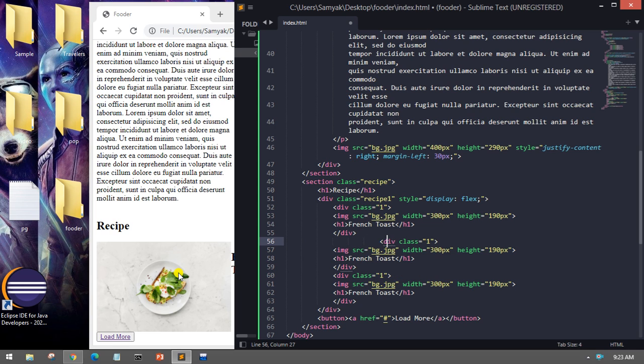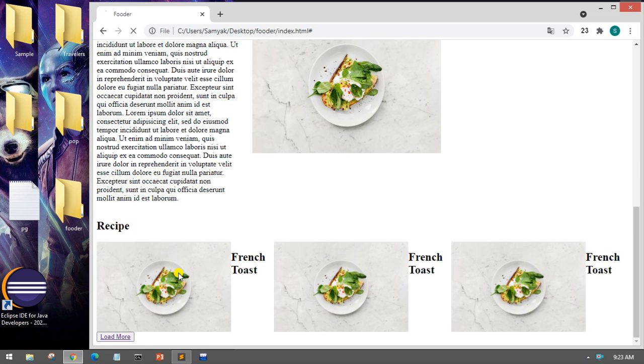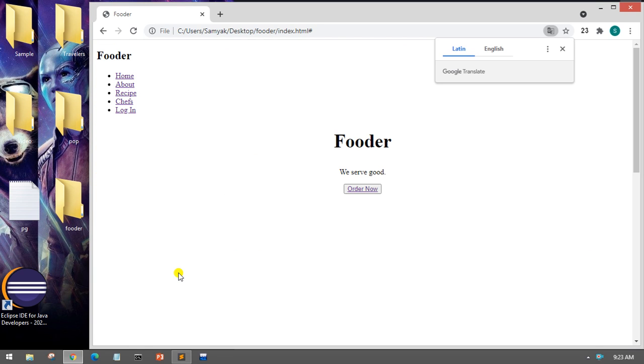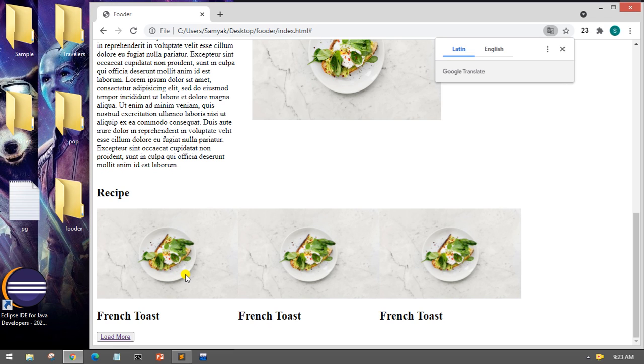You can just give it 2, 3, and you can create any website. It's not necessary that you will create a food website like I'm creating. So there are a variety of options. You can even create your own portfolio, and in here you can just add your project files like that. So if I refresh this, let's check what will happen. Okay, now this is what I wanted. Now here you can see all the images are sticking.